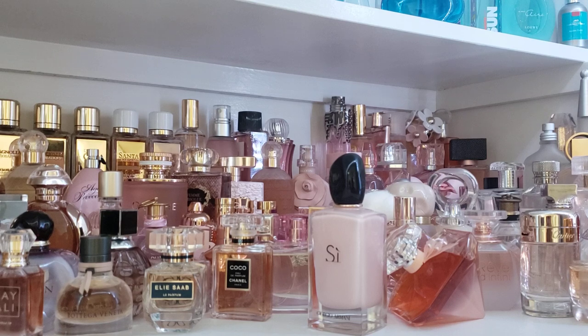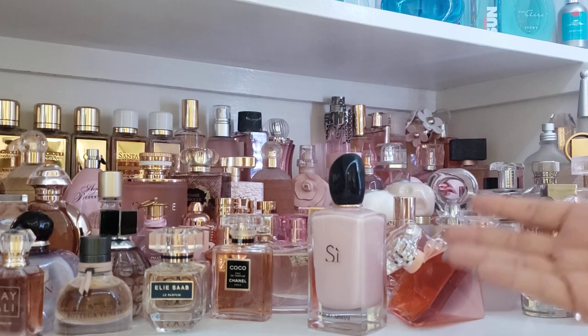The correction from the video is that I mentioned I don't get a lot of citrus at the top of this. It's got notes of black currant — which you see on the thumbnail — and mandarin orange at the top. I mentioned I don't get a lot of citrus, and I just want to correct that and say when I tried it this morning, I did get some of the citrus. I guess it just depends on what kind of mood you're in, the humidity in the air, how your skin reacts, and what state your nose is in — if you've been sniffing a lot of fragrances that day, it may be hard to pick up certain notes.